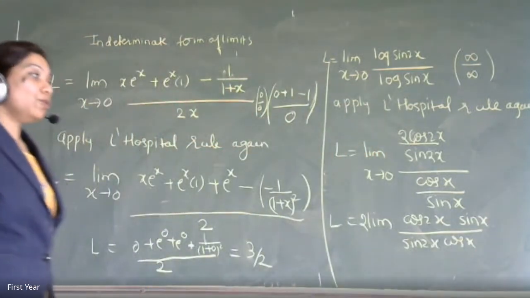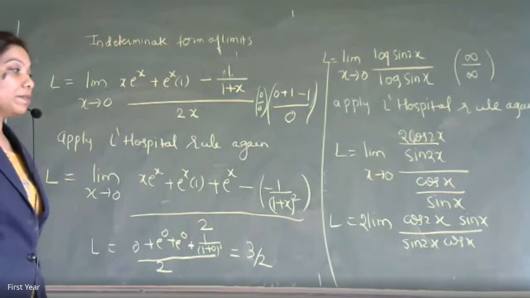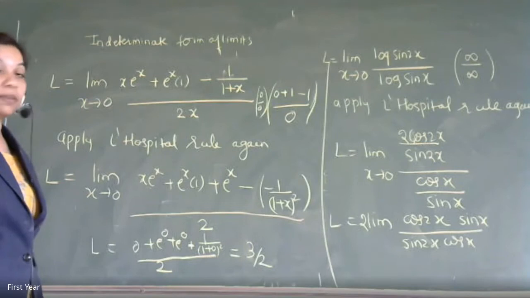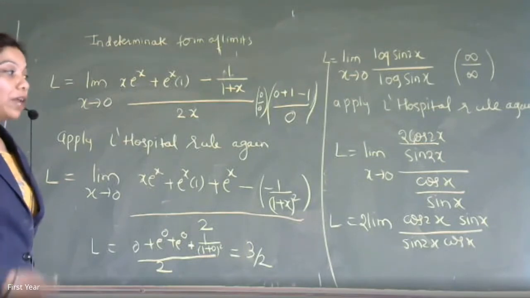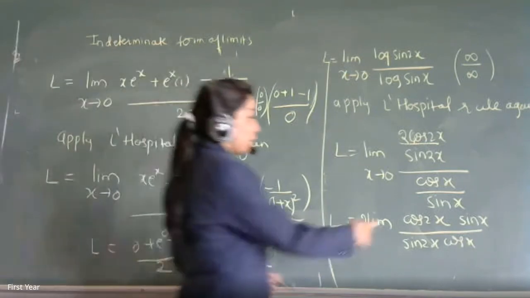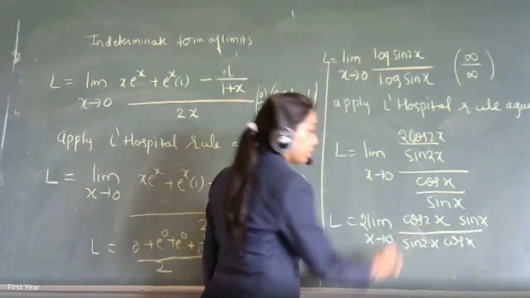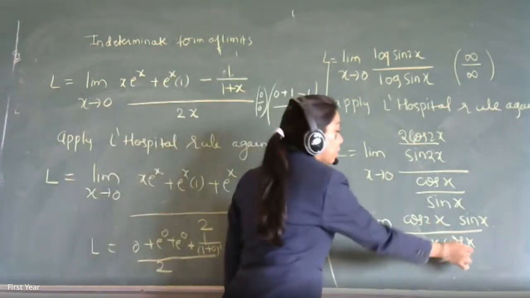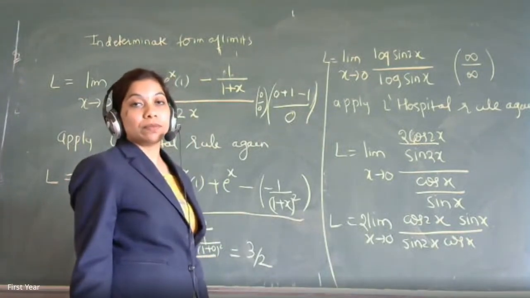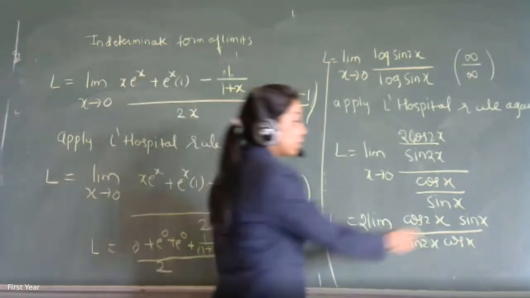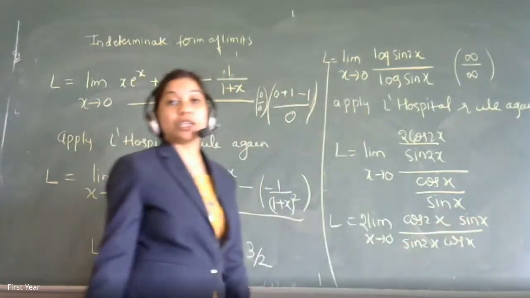Okay. Do you know one formula? The limit of x tending to 0 of sin x by x. If you know that formula, sin x by x is equal to 1. So if you know it, you can try to solve it from here also. Because when x is going to 0, cos of 0 is 1, correct? So you get sin x upon sin 2x. If that becomes finite, then you get the answer quickly.